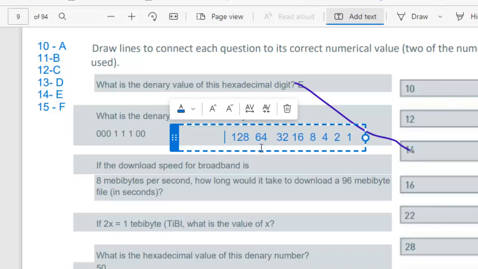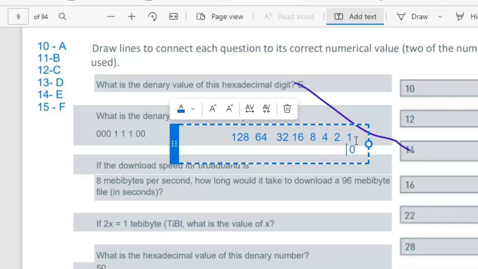On this position, let me type 0. 0 multiplied with any number will give you 0, again 0, both values discarded. We are not going to pick these two values. Now this one, 1 is 1. 1 multiplied by 4 will give you 4, and here the binary value is 1.